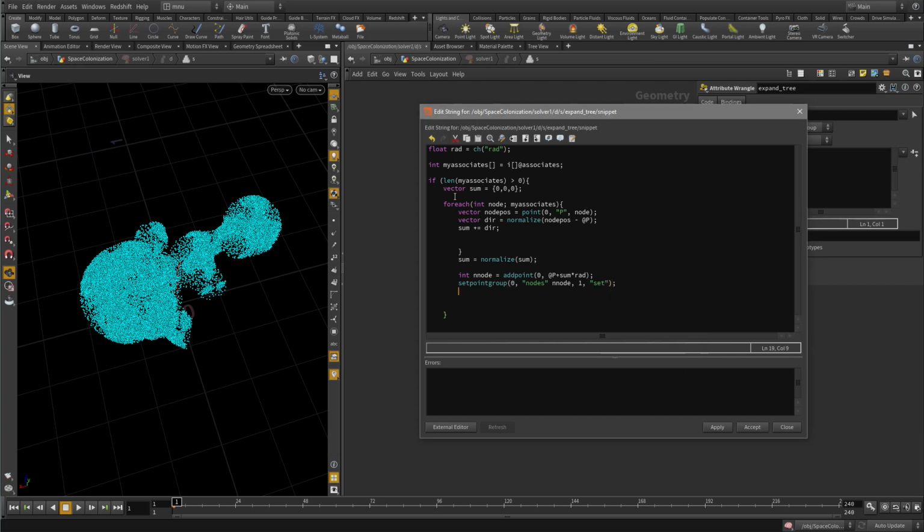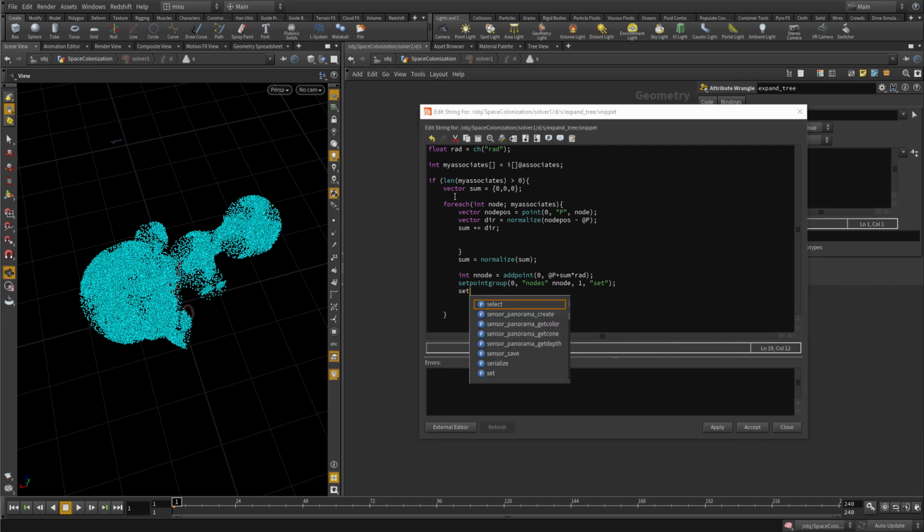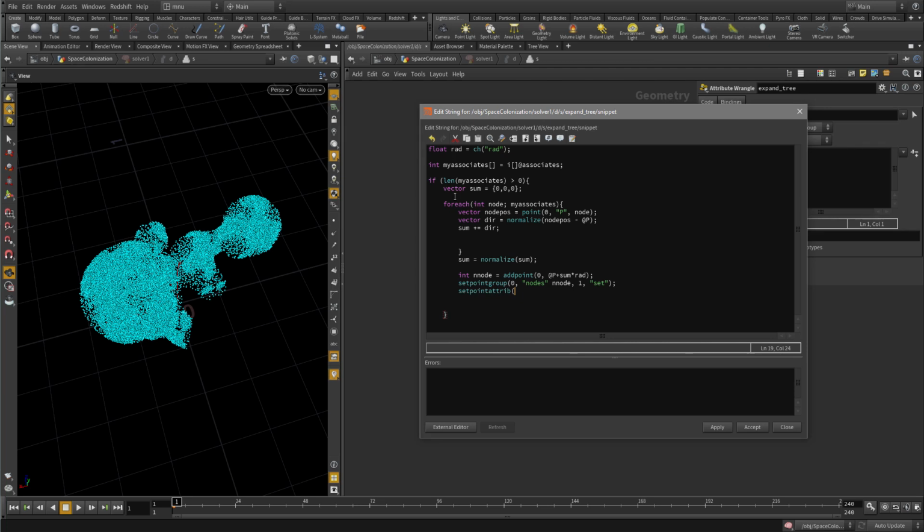And after that I just quickly add a color. The syntax of add point attrib is very similar to set point group. So I want to set the attribute cd, and I want to set it on the new node. I want to set it to red, so let's create a vector red.